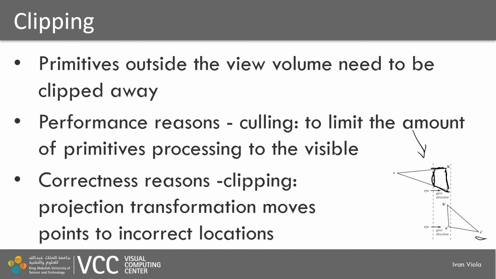So how can such a clipping be performed? It can be performed in several spaces. It doesn't need to be in the world space. It can be in the camera space, or eye space, as we used to call it. It can also be in the already perspectively distorted or scaled view volume. That is fine. And in all these spaces, the clipping has to be performed.